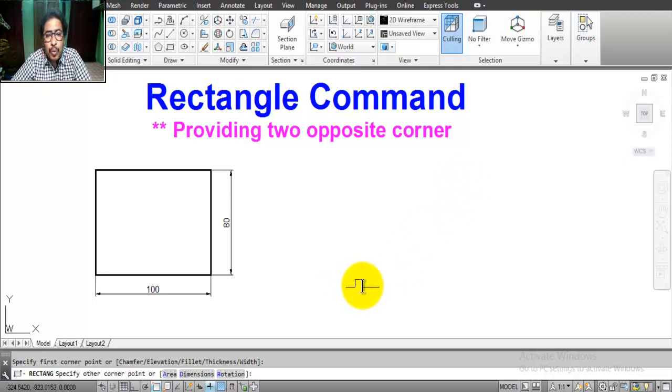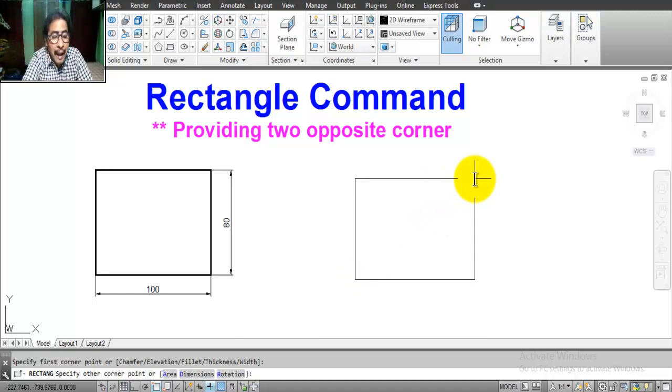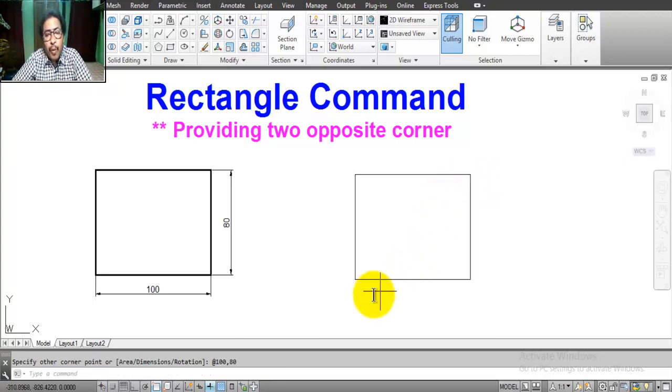With respect to this point, we type the opposite corner point coordinate @100,80, enter. Okay, this is 100 and this is 80.